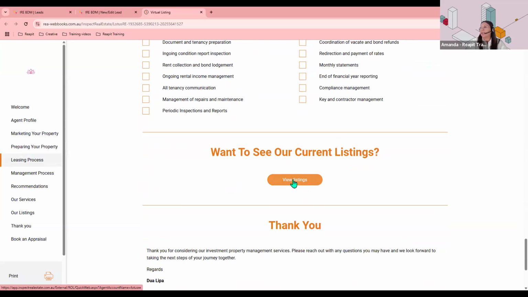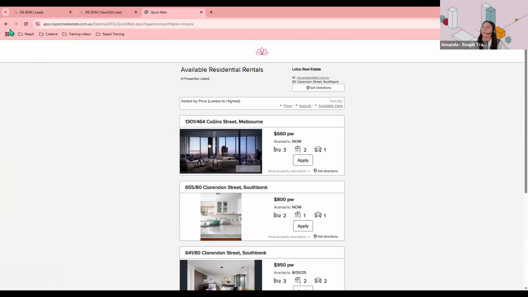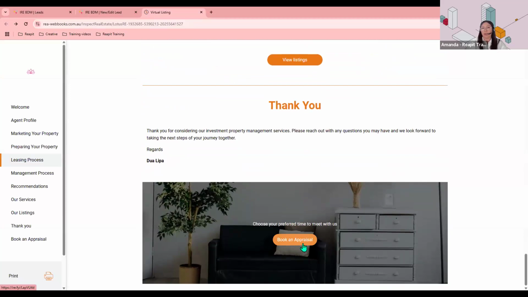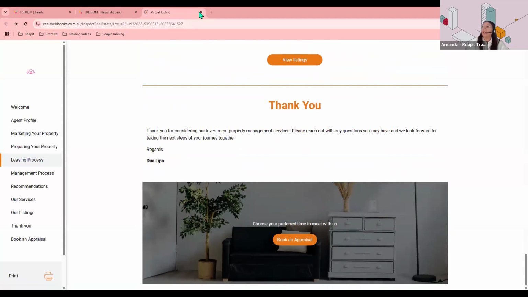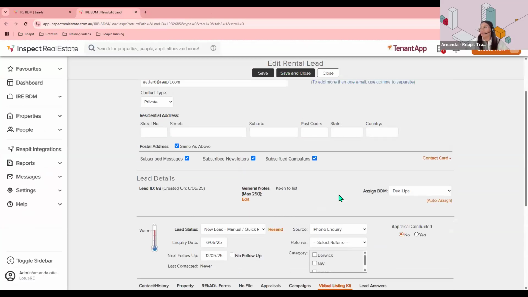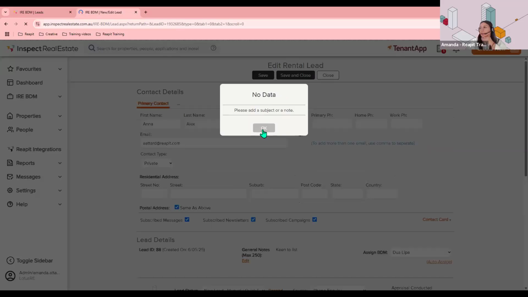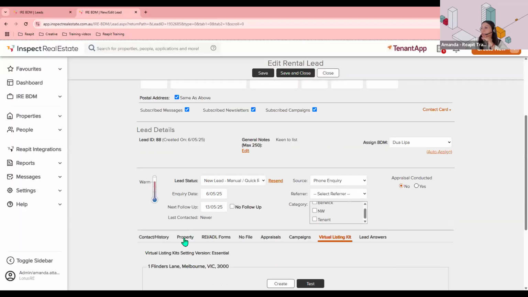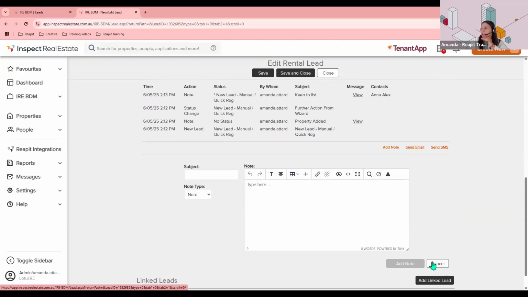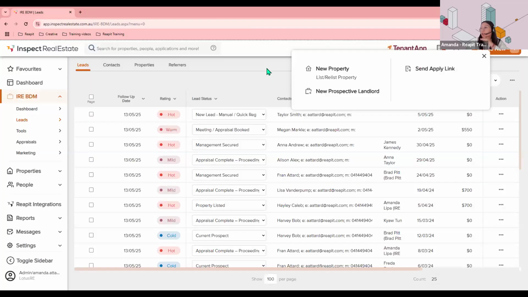as well as the client can click to view your current listings, and they can also book an appraisal from this tab here, which will come to booking appraisal. So all of that has been created and done within the lead. So I'm going to click Save and Close, and let's have a look in regards to the life cycle of, just cancel this. It was thinking that I was sending an email still. We'll go through the life cycle.